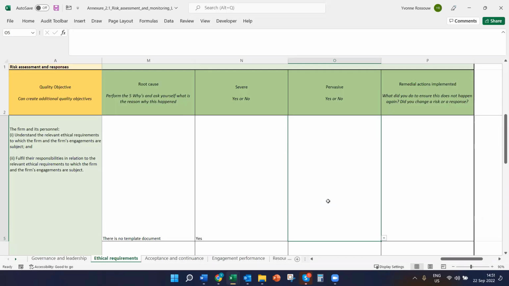If they don't know about the template document for ethics, they'll probably not know about the template documents for everything else. So if it is pervasive, then your remedial action may not only be over this one specific risk, you may need to implement remedial actions over other instances in your system of quality management as well.